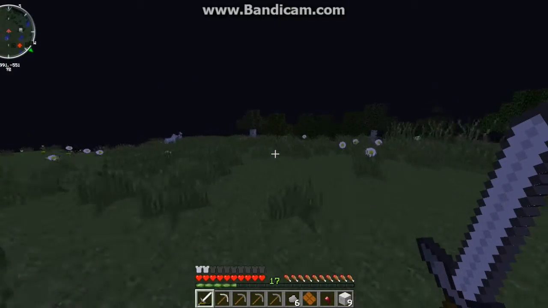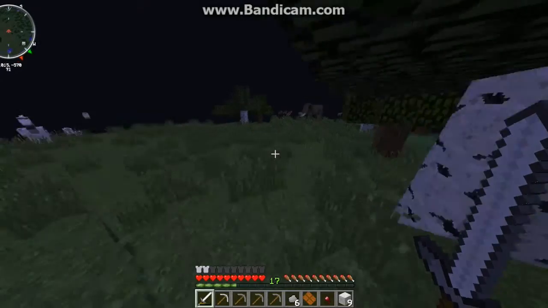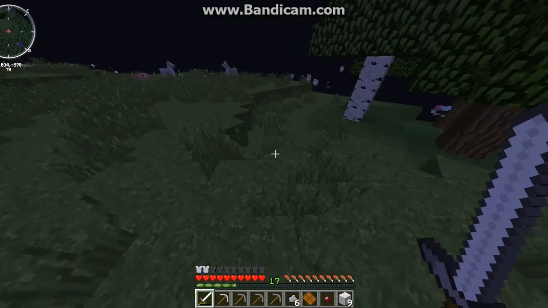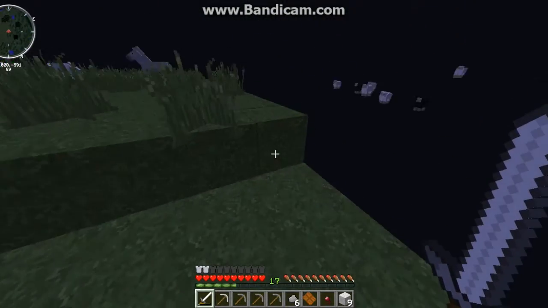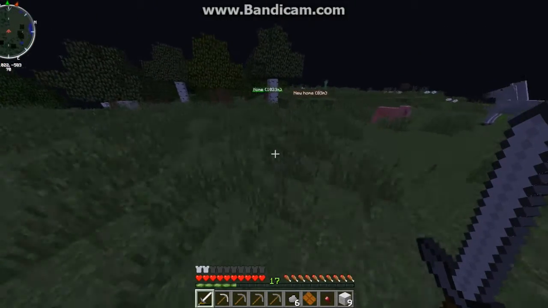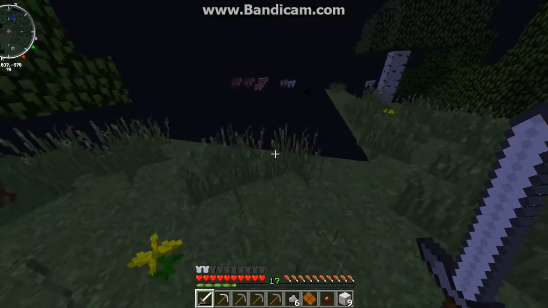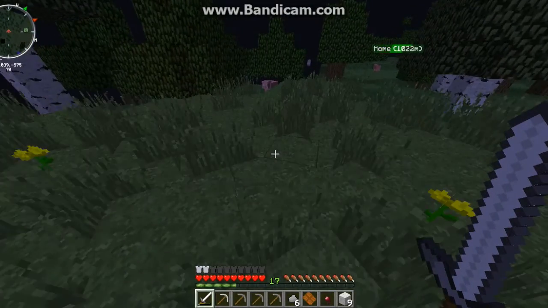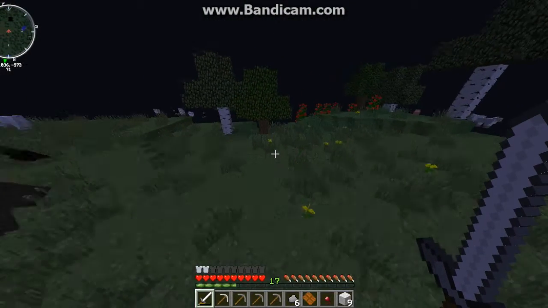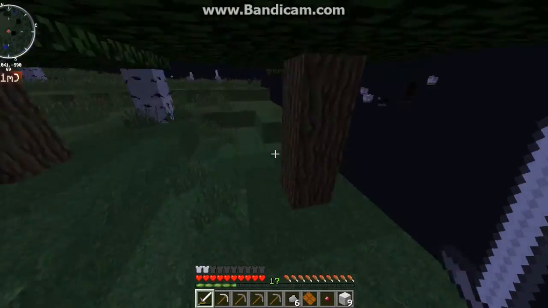Alright. So, I'm gonna run over here to where we set up that little mine. Come on, I don't want to dig another staircase. No, come on, load. Come on, world, load. My world will not load. Here, I'm turning up my volume. Can't find my mine. Yeah, I have magnet mode on. It's just easier for the vids.